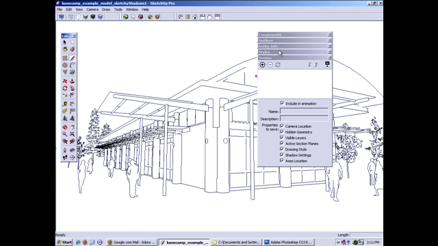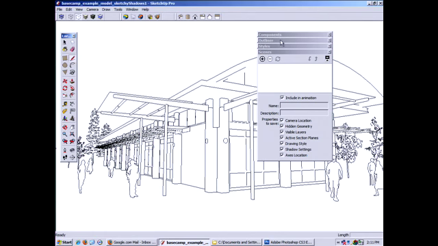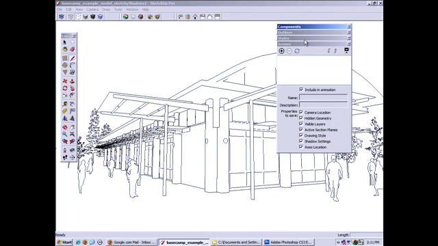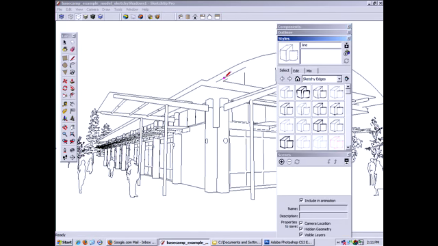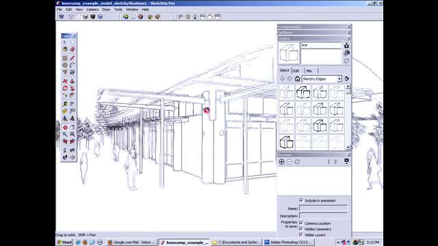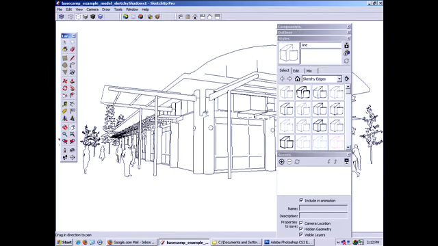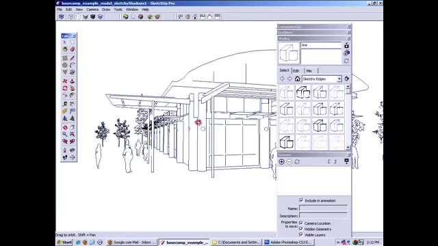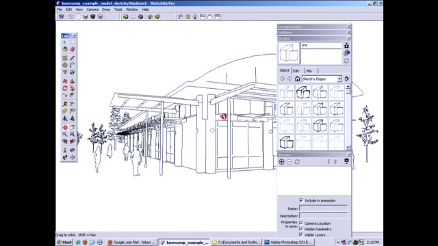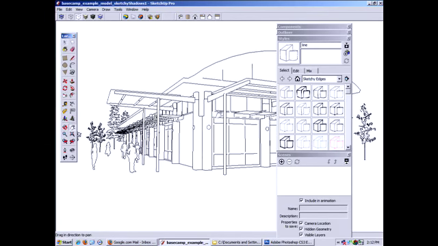So to do this, we don't need entity info, well, we might need components or outliner. Let's go into styles. Styles is going to be a big part of this. So we've got this model, we're going to pick, let's say this view, something that hopefully will be a little bit interesting.